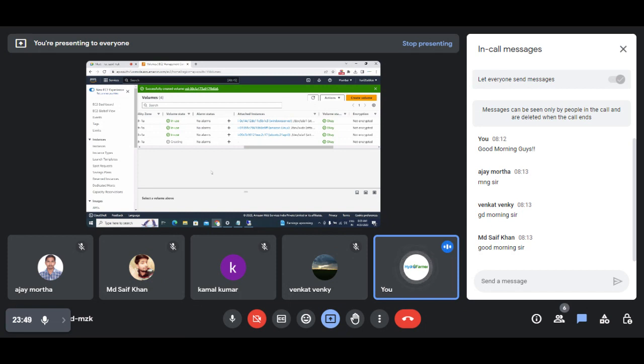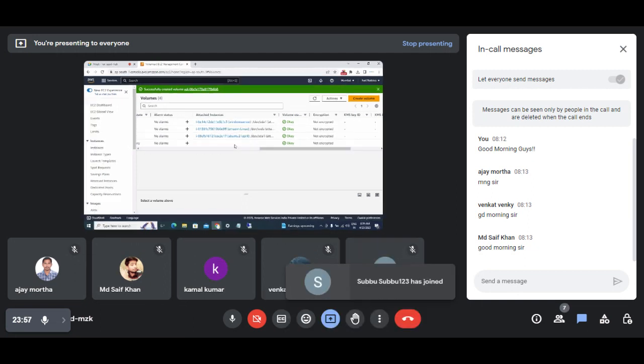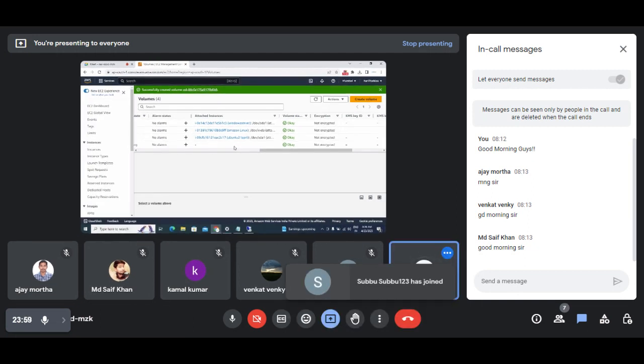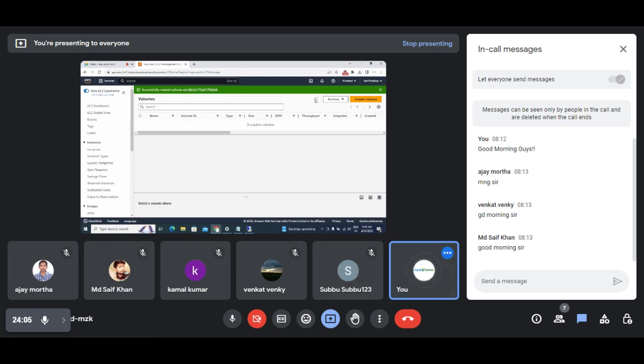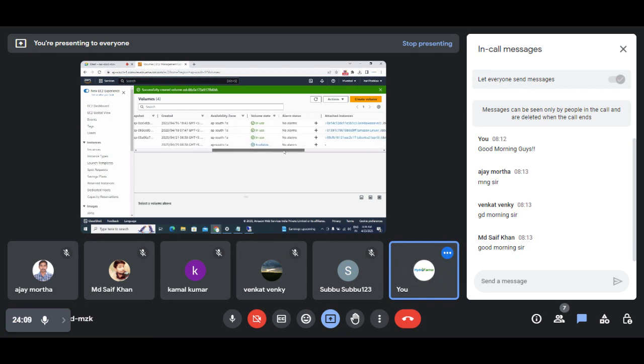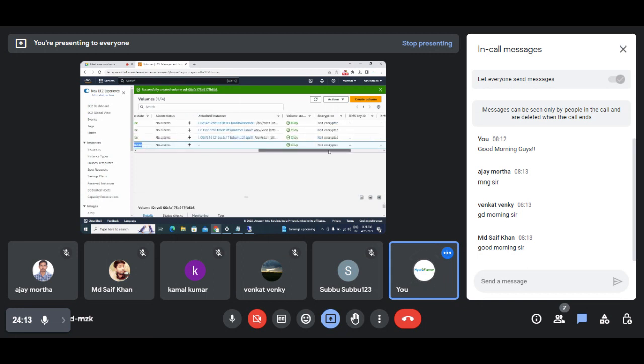If you want to use this volume, then you need to attach it to your instance. Then only you will be able to use it. Now just refresh, let it start working. Okay, it is in available state now, right? The volume state is okay.